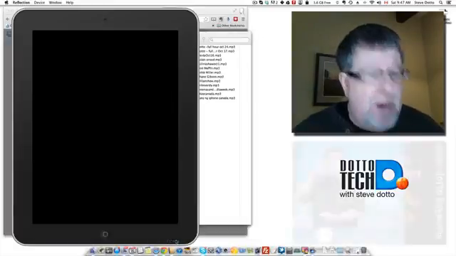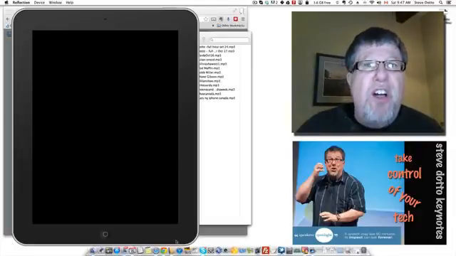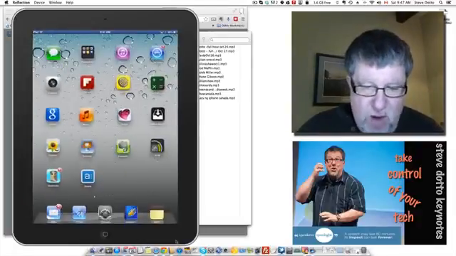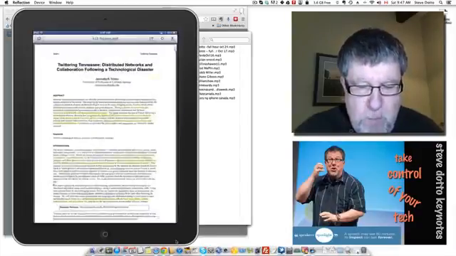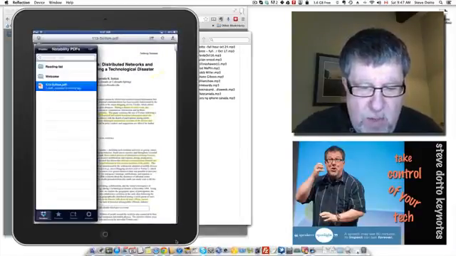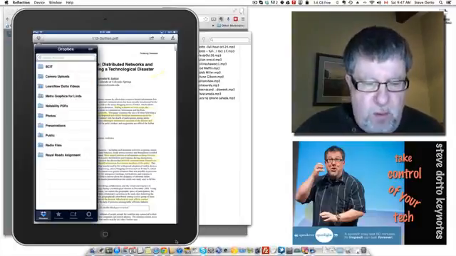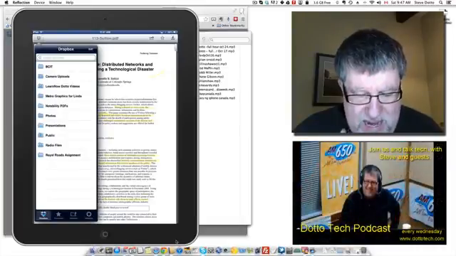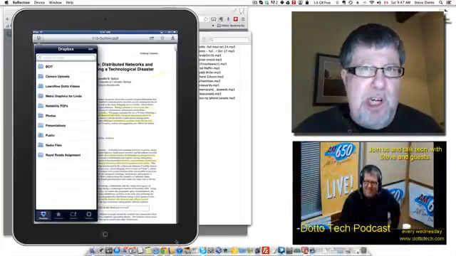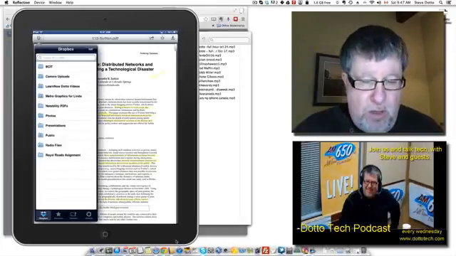Now, this isn't just on your desktop, as I mentioned. No, it also works on your mobile devices. And so I've got my iPad here. Let me pop open my Dropbox application within the iPad. And if I go back to my Dropbox folder, there it is. There's my Dropbox folder. And as you can see, it's the exact same as it is on my desktop. And if I want to be able to share or access any of the files here, I can do it through this app.